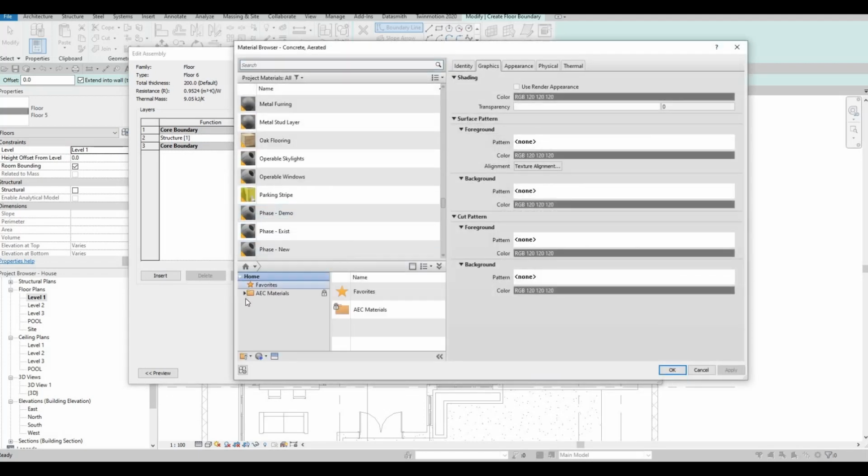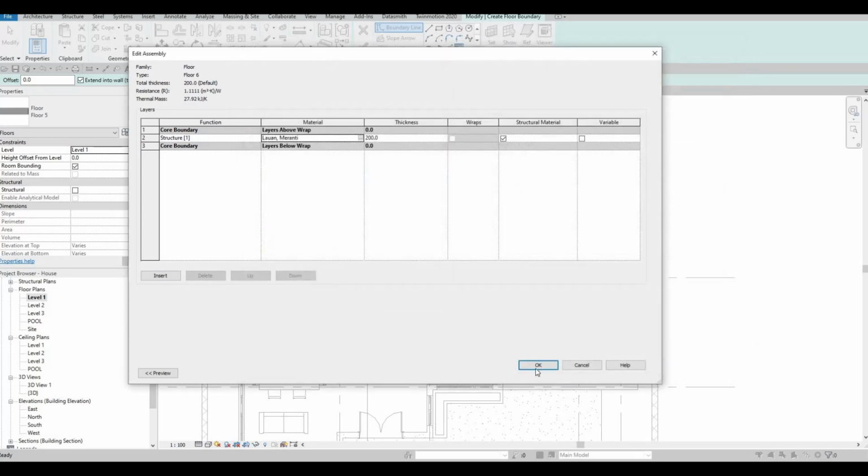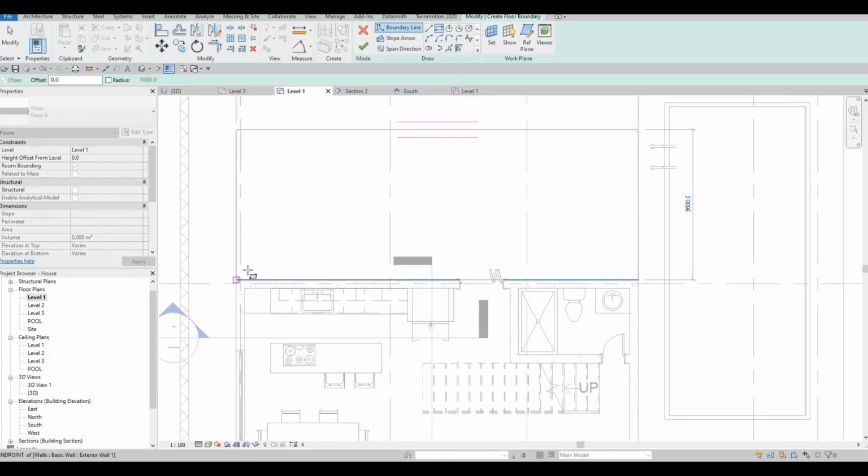So I'm gonna put in another wood material, and then just add it at the top. So definitely I'm gonna put plank there, deck plank, so that it looks nice.